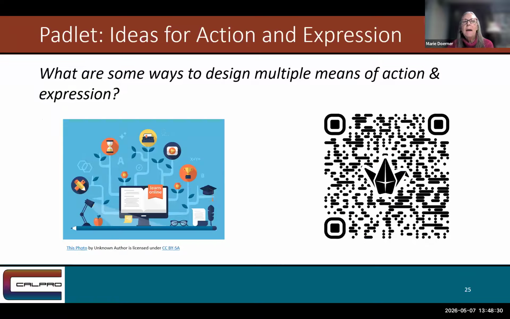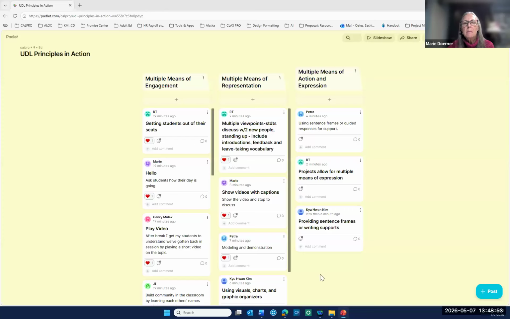And the next slide will be back to the Padlet. So go to the Padlet and tell us, what are some ways that students can show you what they know? Oh, and we've got some people already on it, so that's cool. We have using sentence frames or guided responses.